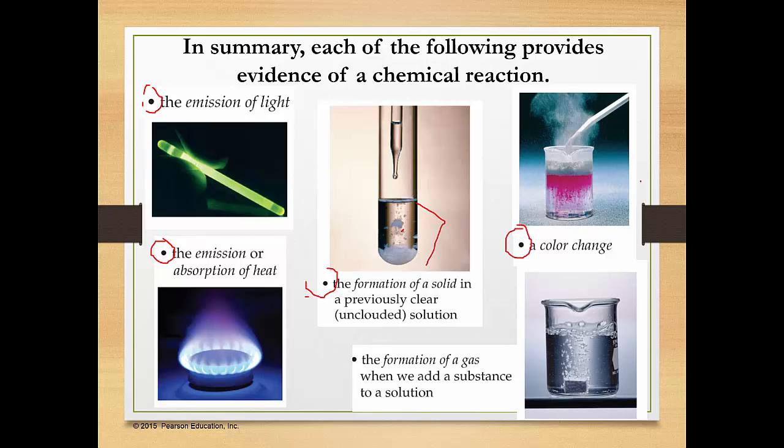Or you might see, for instance, when you put a solid into water or another liquid, the formation of a gas. Or you may pour two solutions together and see formation of a gas. We saw that in the lab with the chemical clue lab, the formation of carbon dioxide with the carbonate ion. So you've seen the evidence of all of these different chemical reactions in the various reactions we've seen in lab.